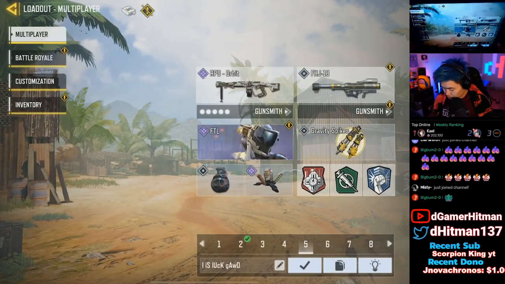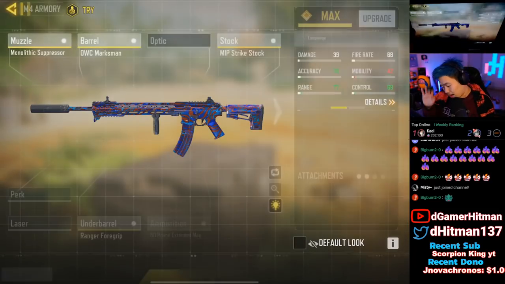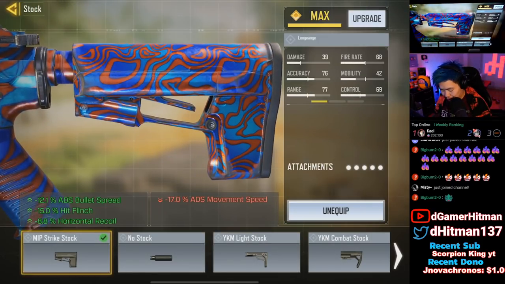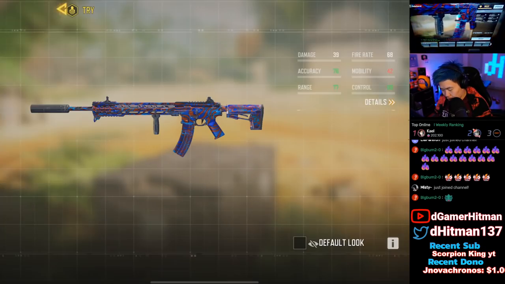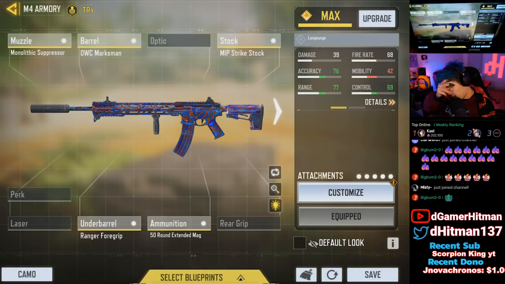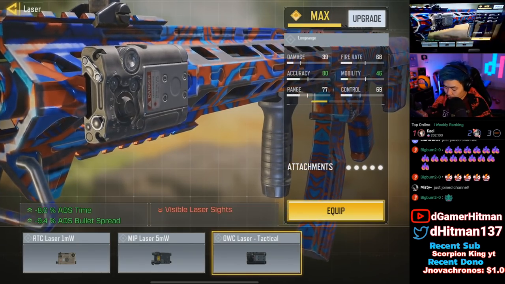I'll show you guys the build if you are interested. It is the lowest mobility M4 build, minus the sight, because sights suck. Use a Strike stock. I think the main things to use for this low mobility build are the Strike stock, the Marksman barrel, the Ranger foregrip, and the ammunition. If you want to make this a better build, you take off the Monolithic and add a laser sight, really, then you're pretty much golden.